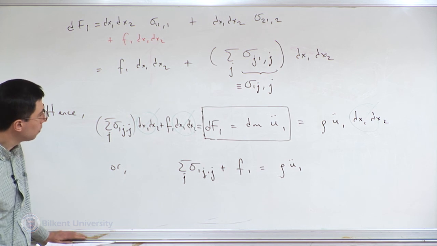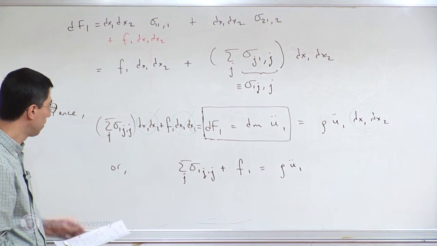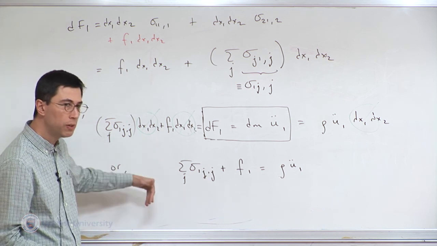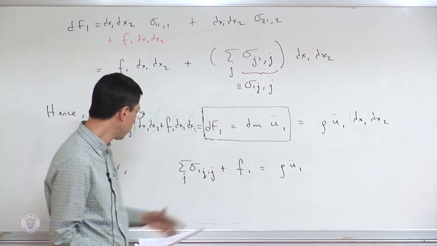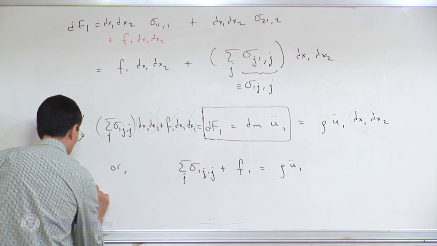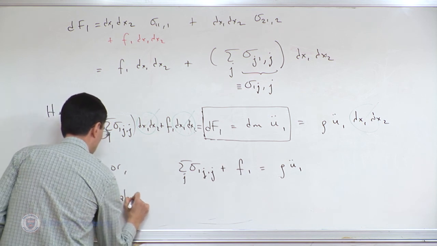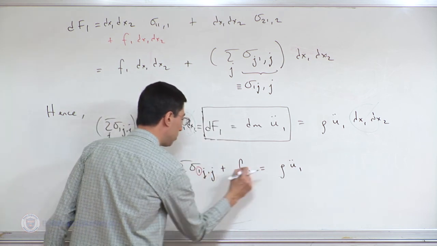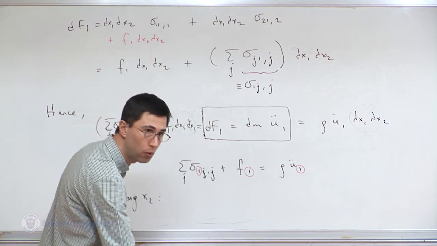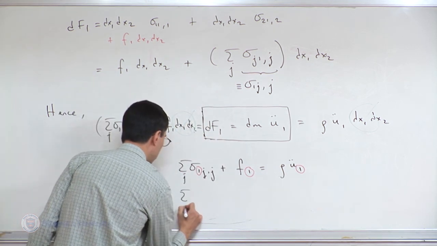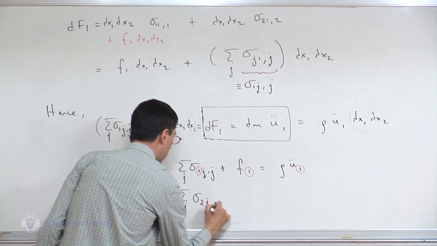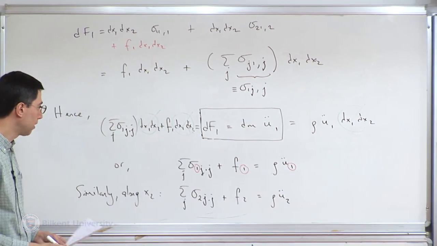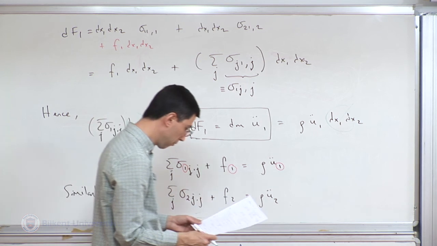So I have a few minutes left, so I prefer to finish that today. We'll go a little bit over time, maybe 3 minutes. So if you now do the same thing along the two direction, I worked in the one direction. It turns out, similarly, along x2, you would find that essentially what will change is the first one. This one appears there because I am looking along the one direction. If you look along the two direction, you will simply find that you get the same thing with 1 replaced by 2. Okay? So that is essentially the remaining one.